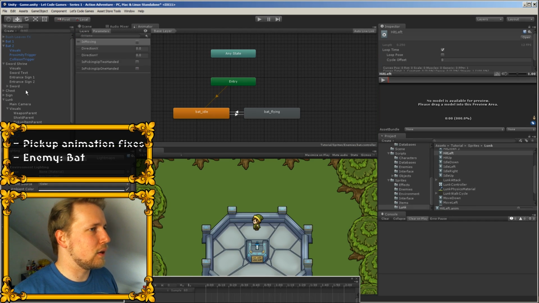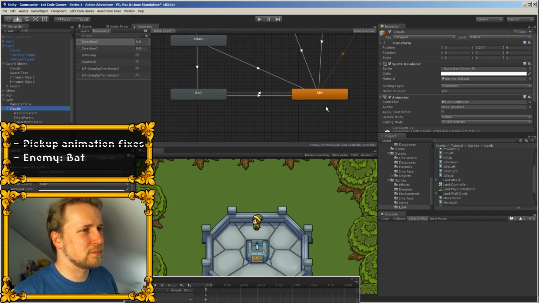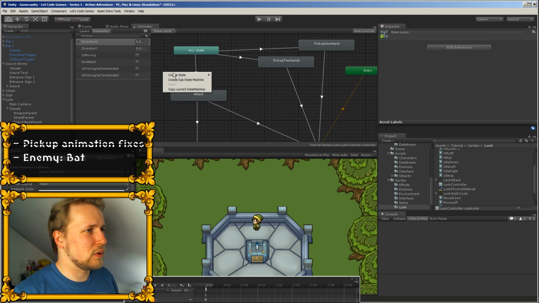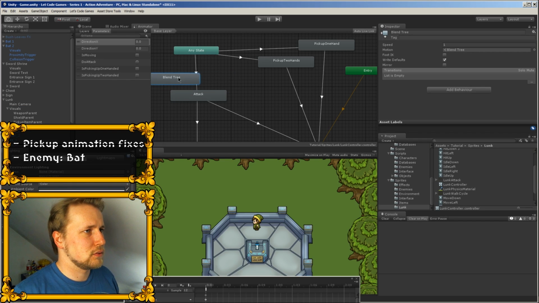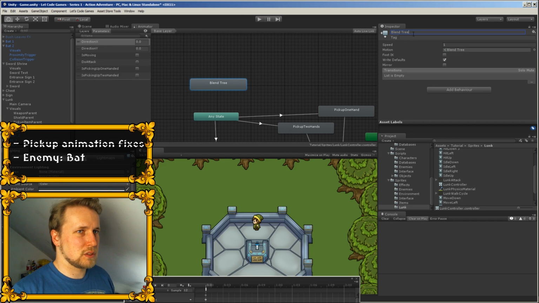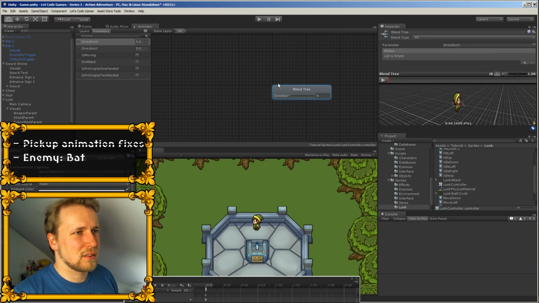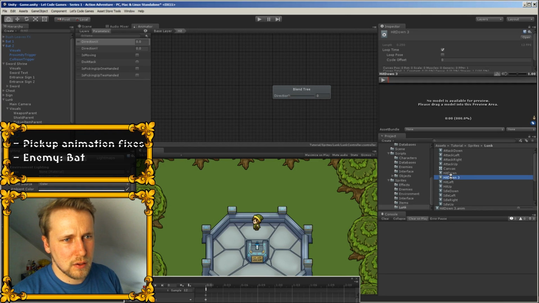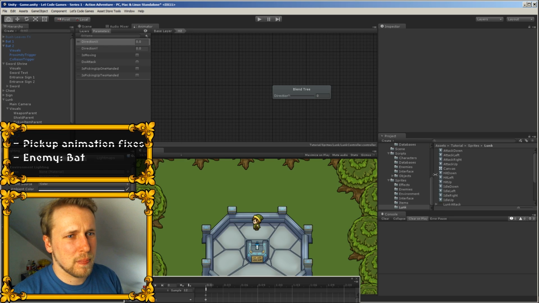So let's go to the animator for our main character. And then we create a new blend tree, just like we did for the other ones. We call this hit. And then we can have the hit up.